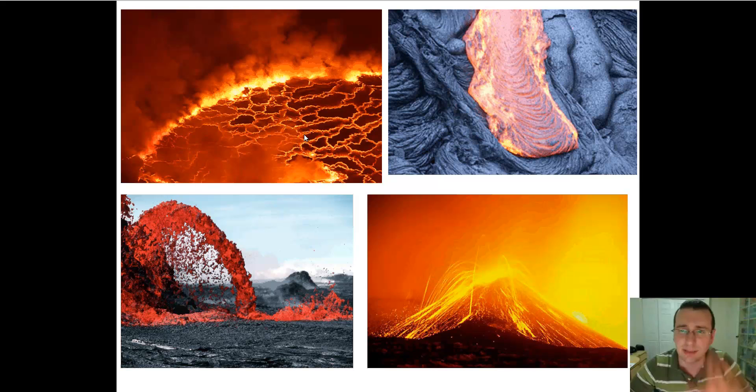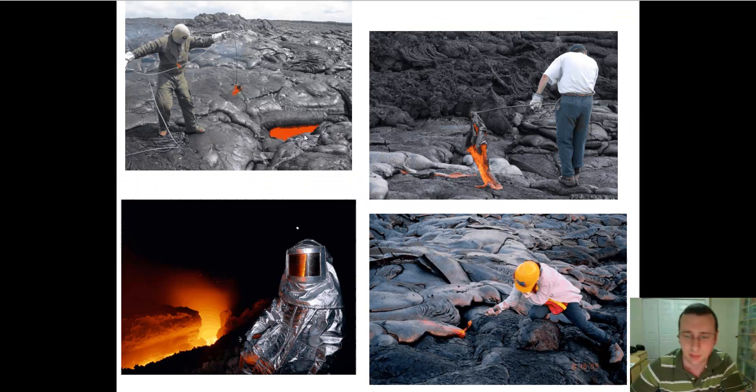Field observations are limited because you're only looking at the magma by the time it reaches the surface. You can also take samples of lava which are fresh from the volcano and are basically samples coming from the inner Earth. Sometimes you will have within the lava rocks which are toughened and didn't really melt, and they came from deeper into the ground.